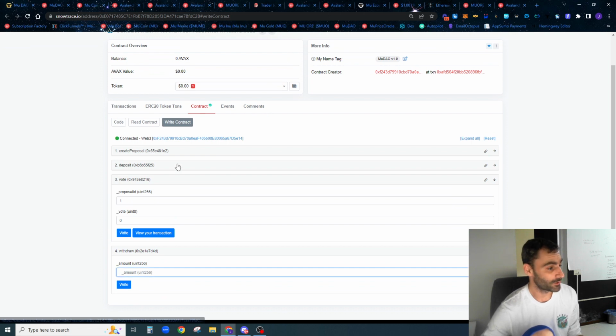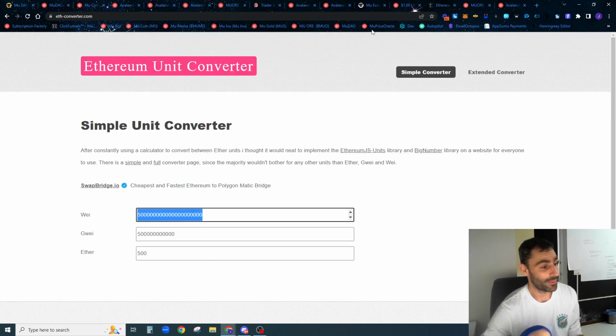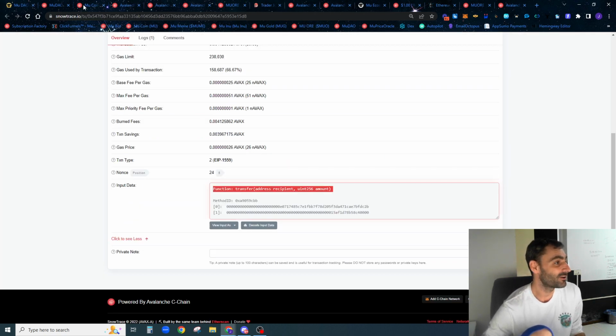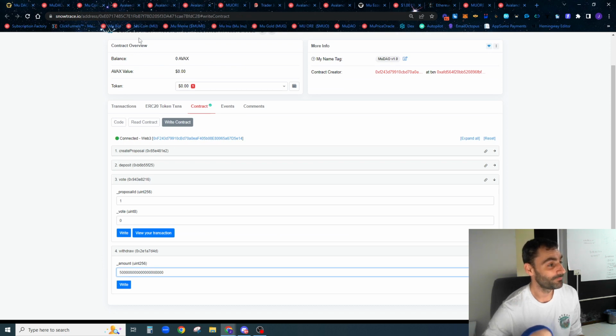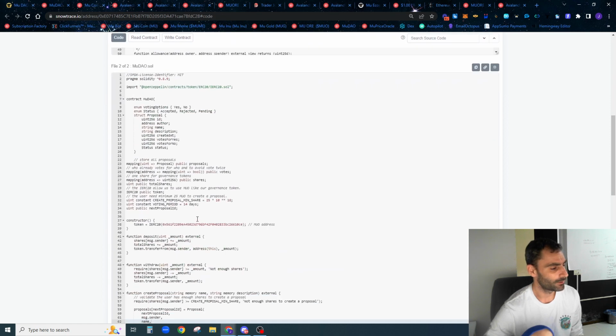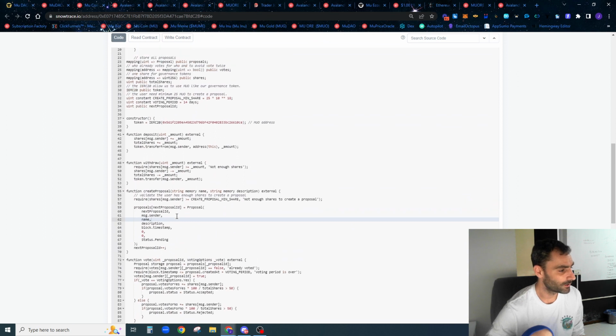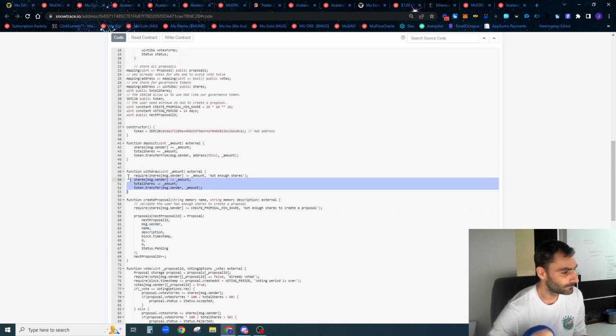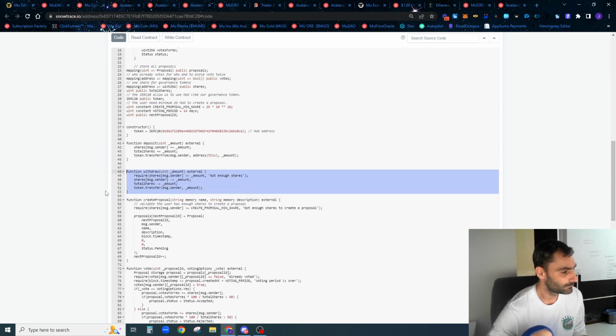Now, I won't be able to withdraw any myself right now, and the reason I won't be able to withdraw any is because I have an active proposal with the vote going on. And again, we can look at this contract code. We can look at this withdrawal function. Actually, I can apparently withdraw. I think I can actually withdraw. Looks like I can actually withdraw.